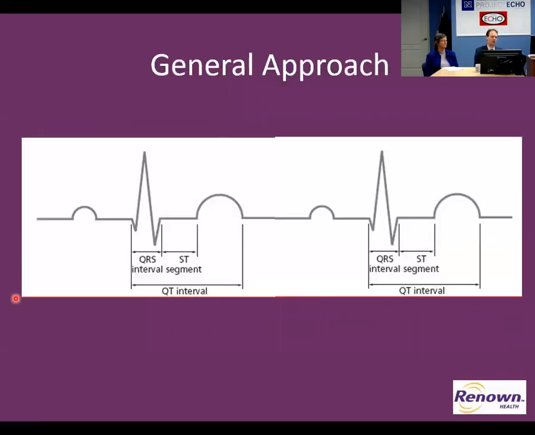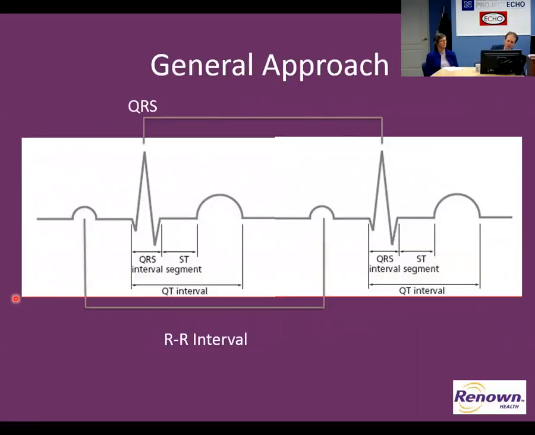Today is about intervals. We talked about intervals a little bit in the past, and remember there's a QRS interval, a QT interval, an RR interval and a PP interval. The PP interval should usually be the same as the RR interval. I don't know why I labeled that RR interval, but I'll have to fix that.